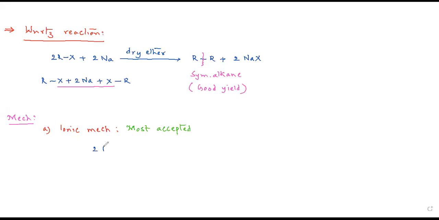Now we have sodium metal. Take that. Sodium atom loses electron to form Na plus. So you got electrons now. Now consider the alkyl halide. Add the electrons to this. You know the two electrons get added to the R group, which then becomes R minus. Hope you all know that one minus refers to a pair of electrons. Now even X is leaving in the form of X minus.